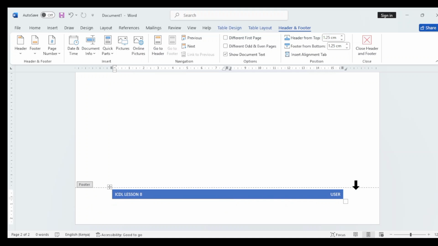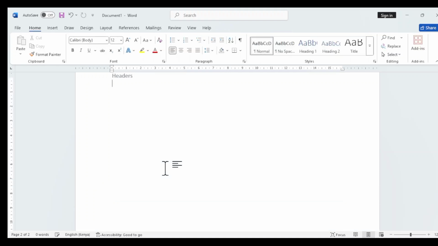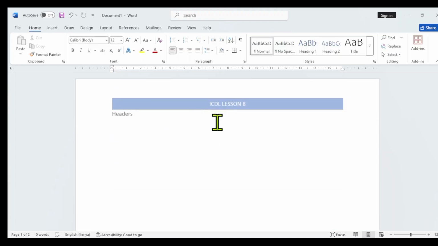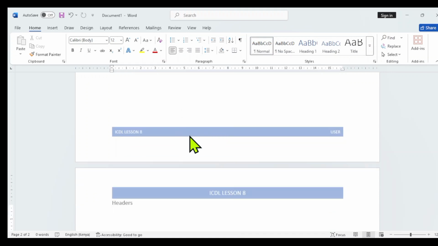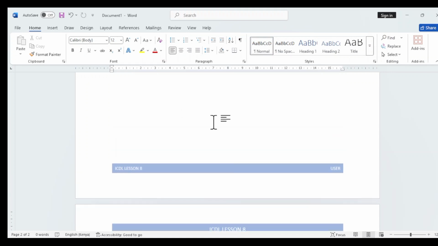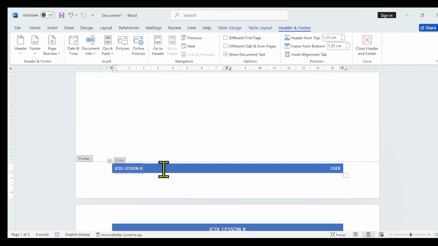That marks the end of our page, but the space now, the margins we were talking about, is where we put footers and headers. Guys, that is how we insert headers and footers. Our page now has these headers. You scroll down, we have footers. Let me change the wording of my footer so we can see the difference. Instead of ICDL lesson 8, I write footer.